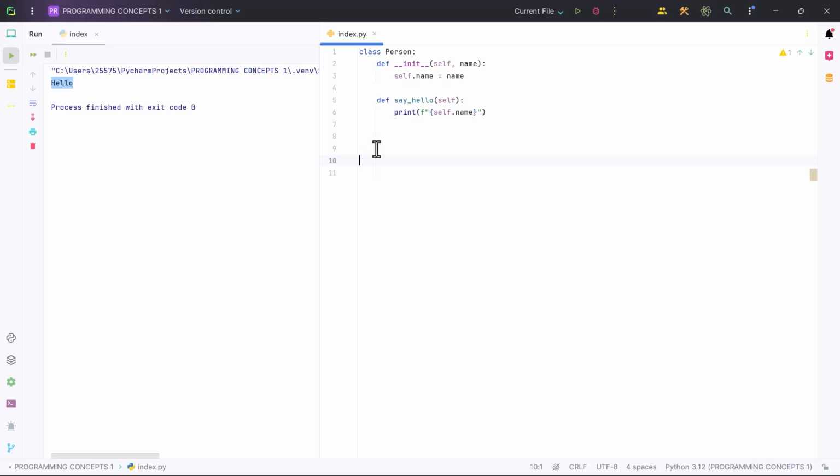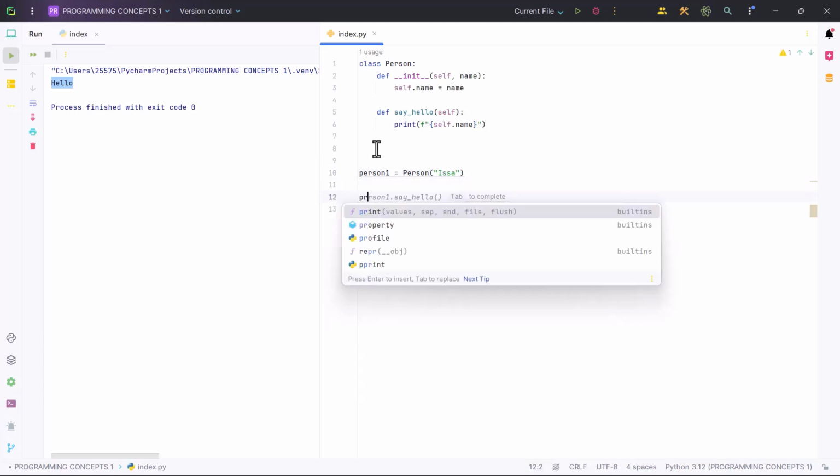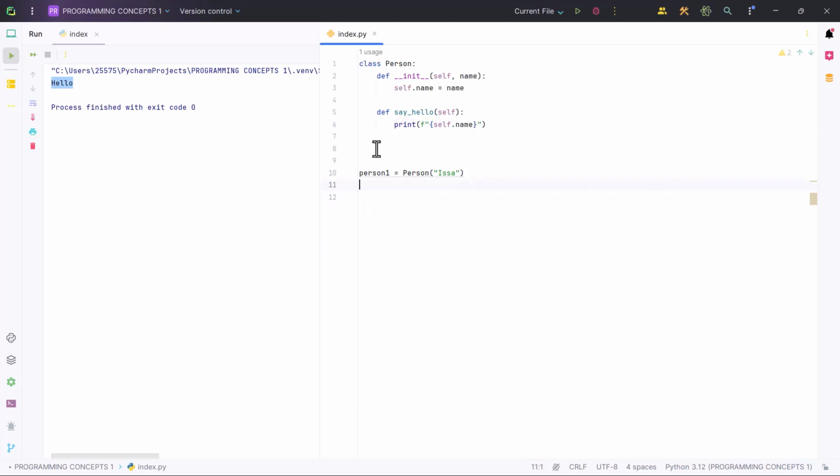By then I can create an object. Objects are independent. I can have different objects which implement the same class. So for instance, let's say person1. This person1 is equal to Person, and this person is called maybe Isa, right? I can just call person1.say_hello, so Isa says hello, right?